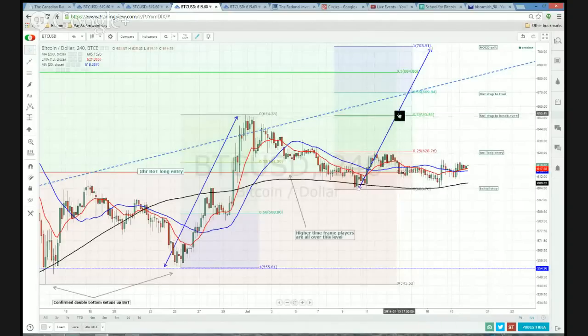My stop to break even will be this, and basically that's just an assumption of a test of this high. I'll consider trailing the position, a trailing stop, on a test of this trend line in the 66% level, and I'm going to have an open order working to sell the long position up at 703 or 704 area. So that's today's summary. That's about 10 minutes, so I think that's probably good for today.